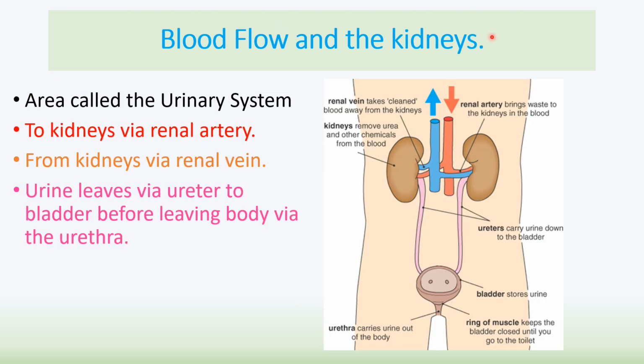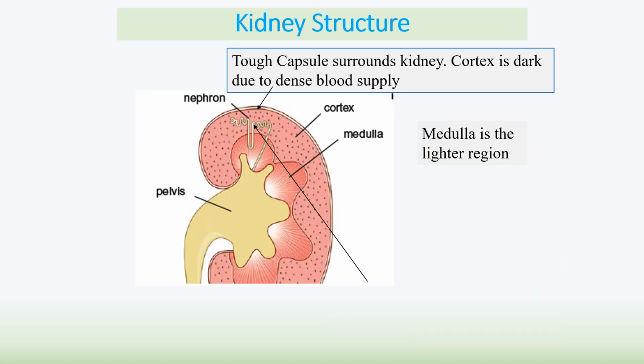The kidneys are part of the renal system, or the urinary system, and the blood flowing into the kidneys comes via the renal artery. The blood then leaves via the renal vein, and we'll talk about the blood vessels within the kidney nephron in the next few moments. The urine, which is urea, water and salts, leaves via the ureter, where it's stored in the bladder before leaving the body via the urethra. So make sure you get ureter and urethra the right way around.